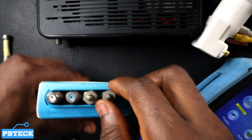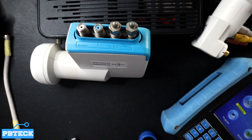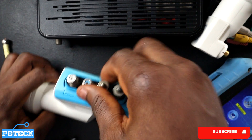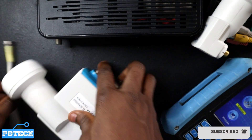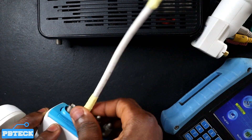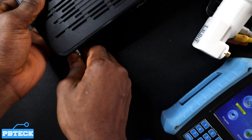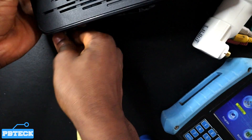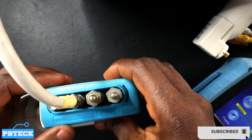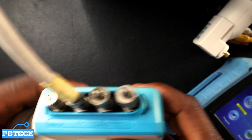When installing the Explorer decoder without doing an Xtraview installation, just insert a cable into any of the three unique cable ports — port A, port B, or port C — and it will work successfully after getting a stable signal from your satellite dish. Make sure to avoid the universal ports and use only the unique cable ports.